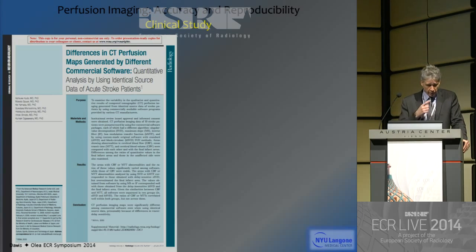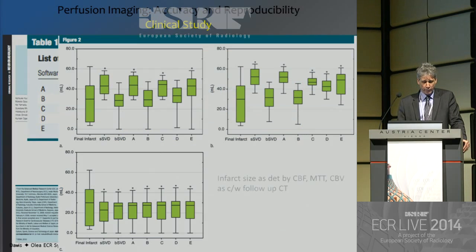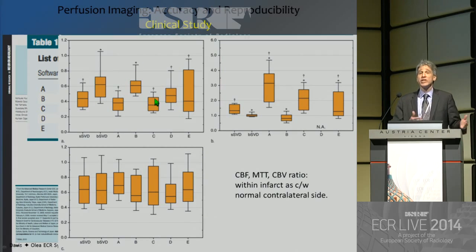The first is a clinical study by Kudo and Sasaki, and they took real data, and they used 5 different manufacturers, and they determined infarct size with different vendor software. Same data, different vendors. And what you can see is cerebral blood flow. This is the mean transit time. We have varying sizes of infarct depending upon which vendor software you utilize. And if you look at the final infarct and say, well, what was the index that would have decided it for me, they're different. A cerebral blood flow, relative cerebral blood flow, and relative mean transit time on one vendor did not at all translate to another vendor.